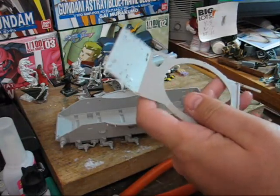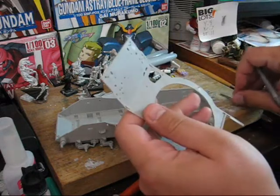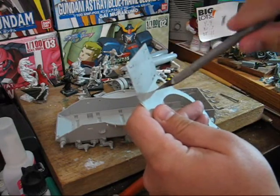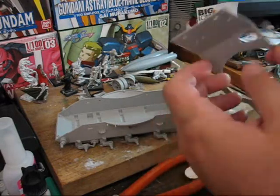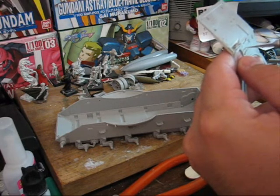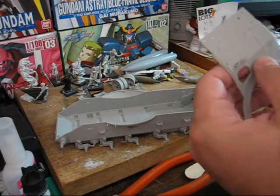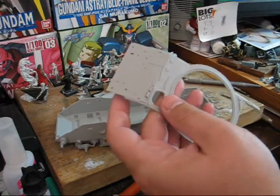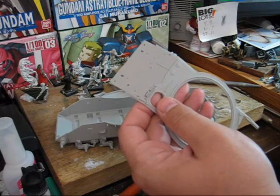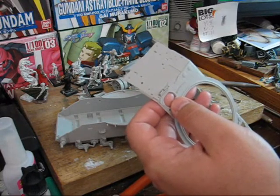For this type of hole there are a couple ways of doing it. One would be to take a nail and just make a little hole that way. What I prefer to do is take your X-Acto blade and just twirl it around until you get a fairly decent hole. For this kind of hole you don't have to be super precise — you just need to make a fairly simple hole since for the most part it's going to get blocked by parts we're going to add. I would recommend starting with the hole to just barely poke through the surface, as it's better to have the hole be too small and go back in later and widen it, than have it too big and have to go through the pain of putting and sanding and fixing.